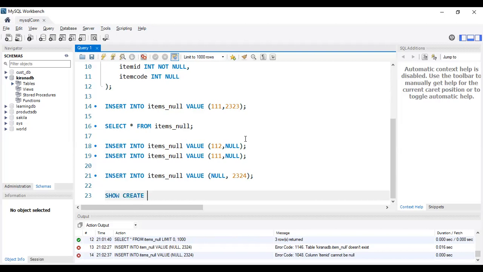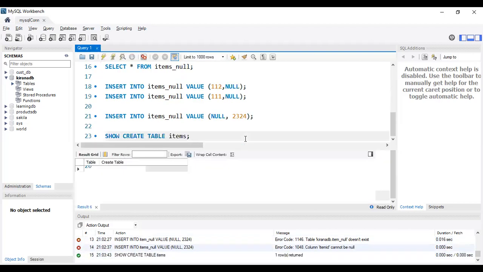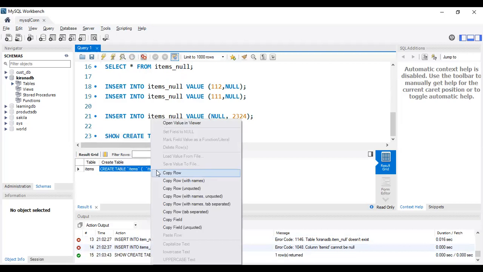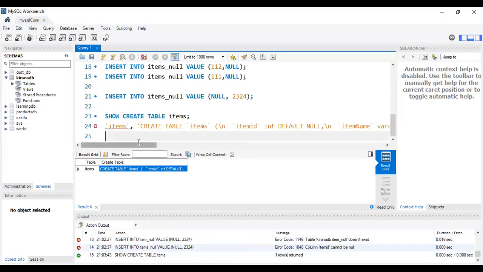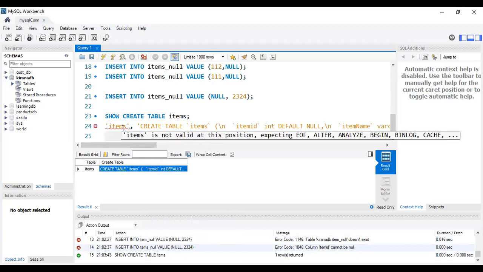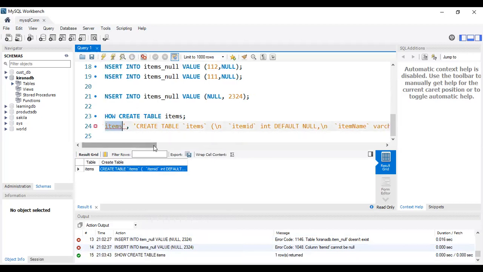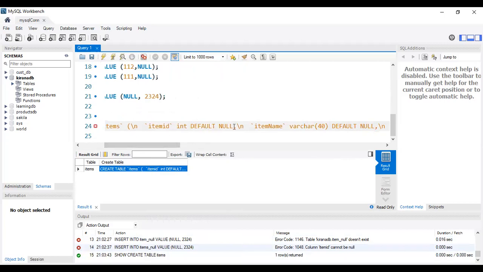Show create table items, right? If we look at the output here, it has used items as the table name, and it says item ID default is null value. That is what items is taking.